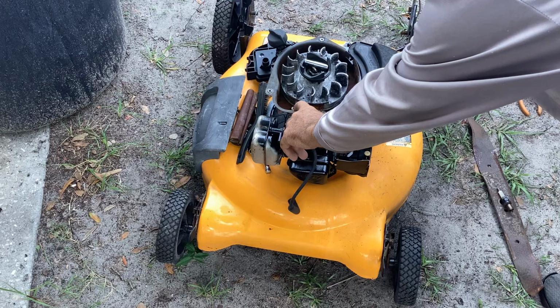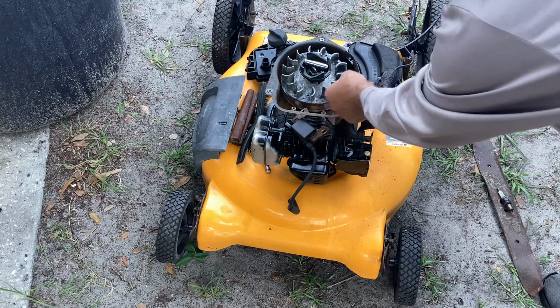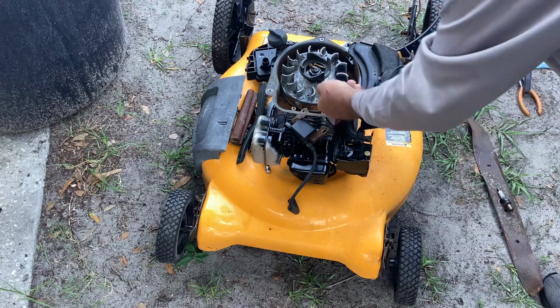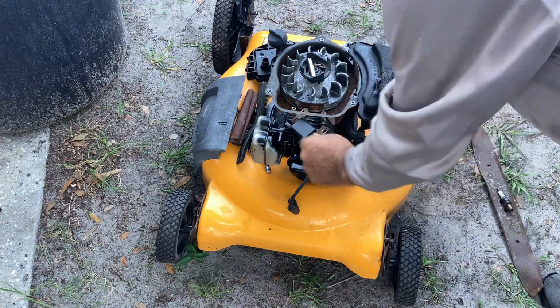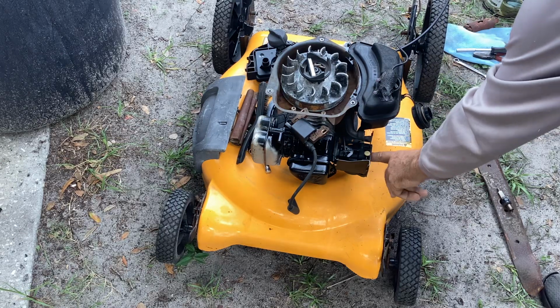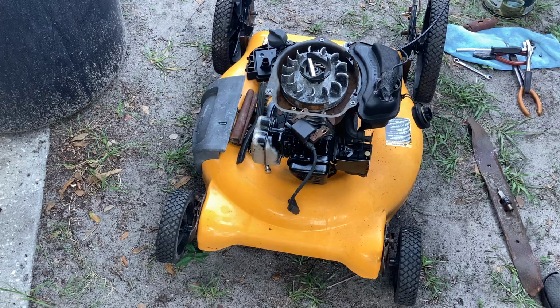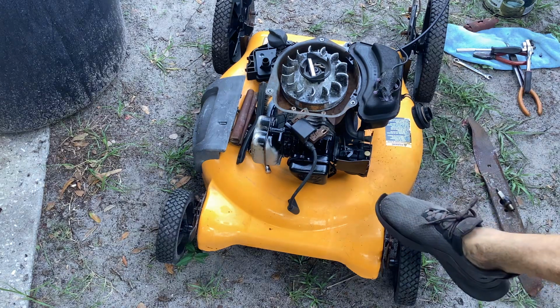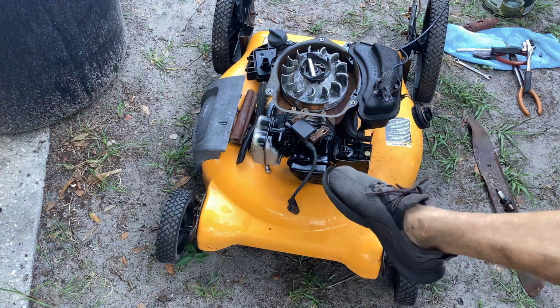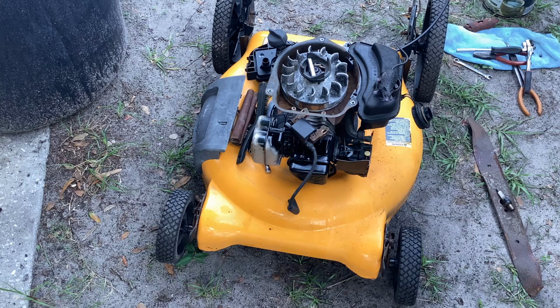They were in the carburetor because a couple of the screws weren't right. So I'm in the process of cleaning up the coil and the flywheel here, getting rid of some of that rust. Went through the carb, cleaned that out. There was a bunch of dirt and stuff in here. So that's what's been happening. So I put a new blade on this, oiled up the wheels already, spray painted it after I degreased it.